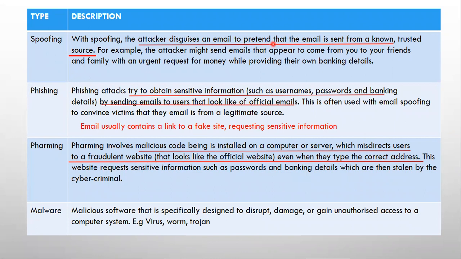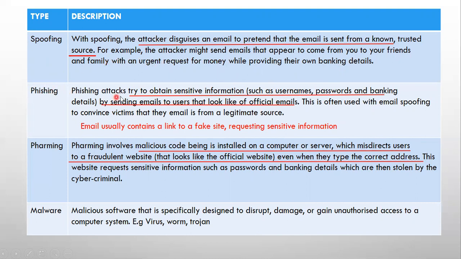When you get an email that is not from the original source and it pretends that it is from an original source. For example, the attacker might send emails that appear to come from you to your friends and family with an urgent request for money while providing their own banking details. That's a spoofed email.